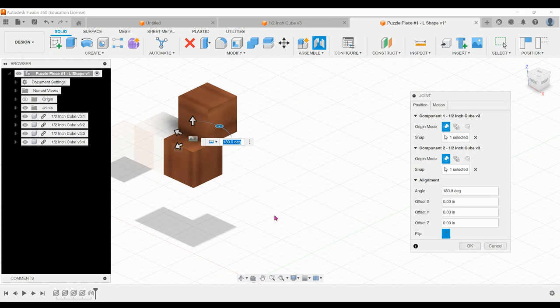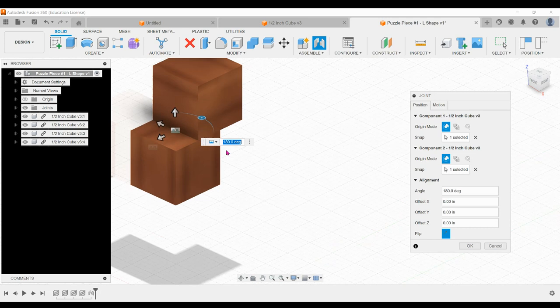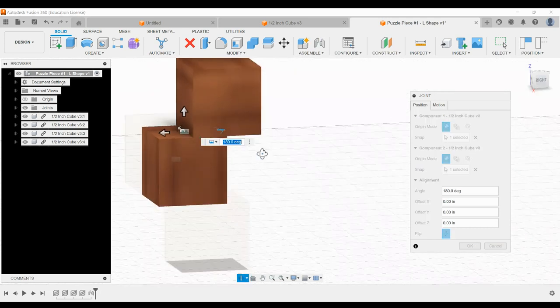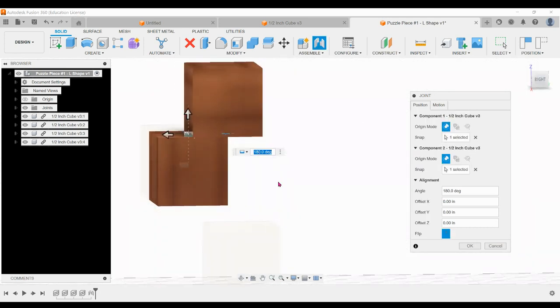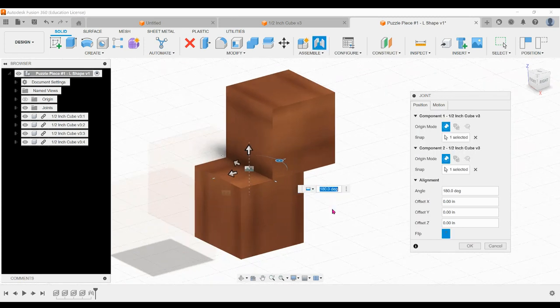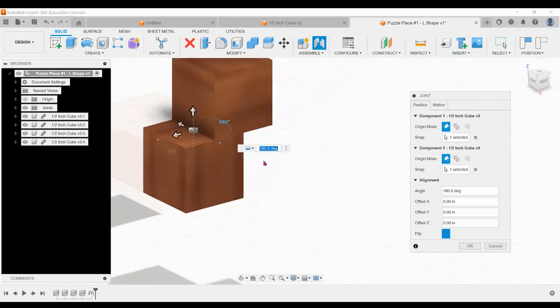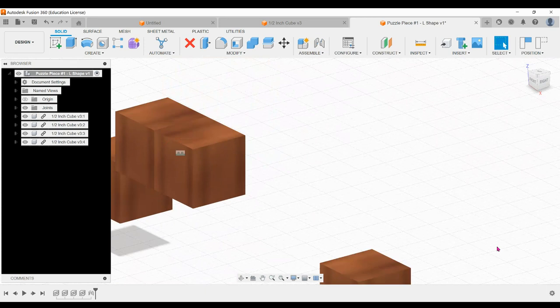I apparently wasn't careful, and instead of selecting the center of that first block, I got one of the edges. And then you'll notice the blocks don't quite line up. You've got to be very careful about where you select on that face, because that's going to join certain pieces of a face to another piece of another face.